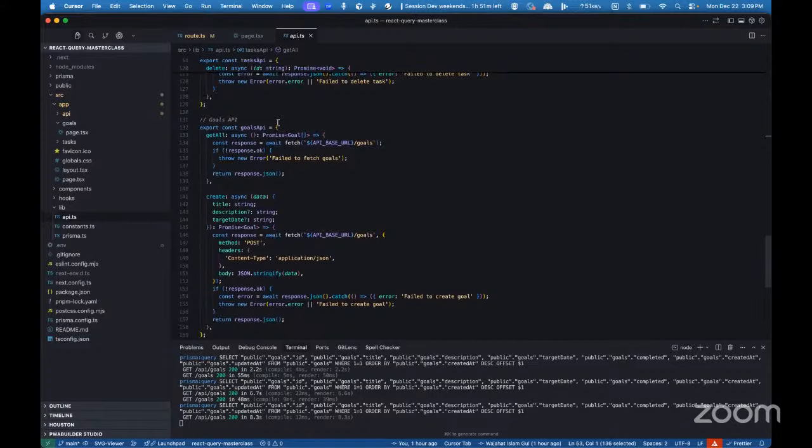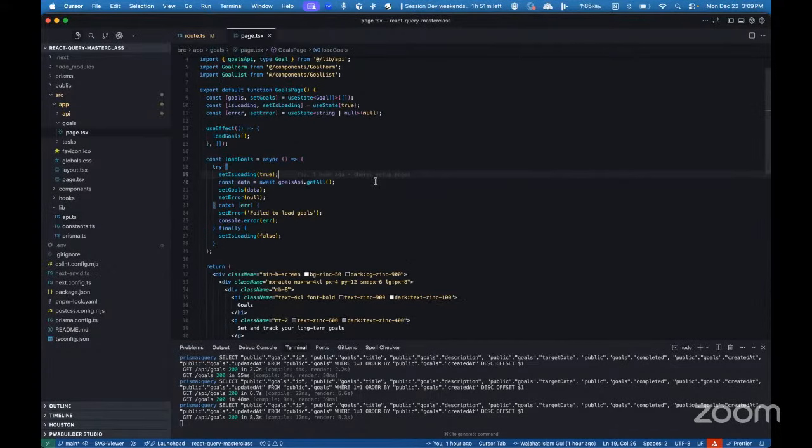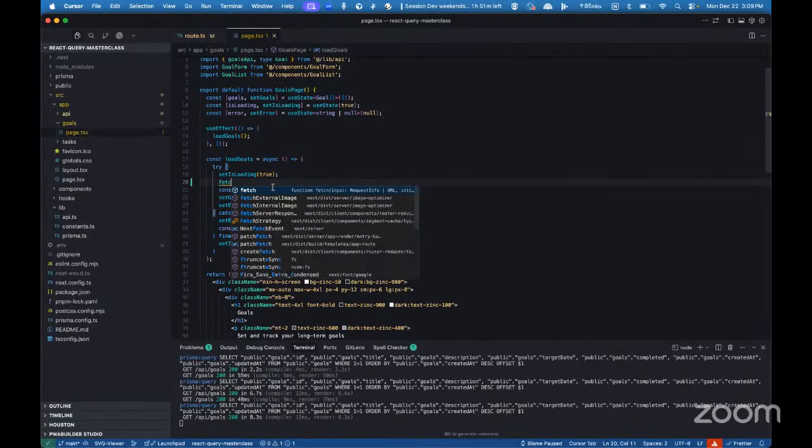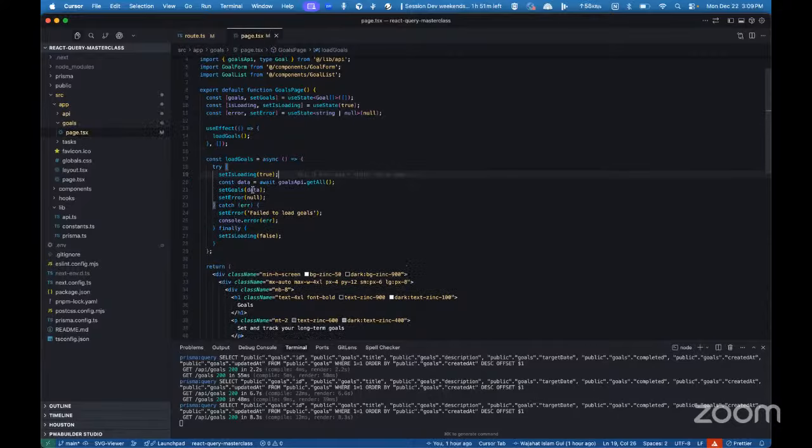I have created this separately. And then once the goals load, we set our state to those goals, and set our error to empty. And if there's an error, we set the error, and finally we set isLoading to false. And this is the server side state.